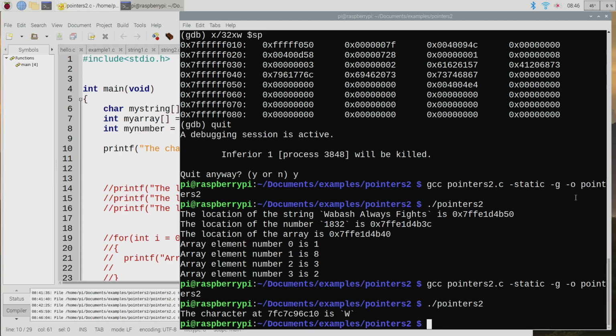Yes, it's 20, I think. Yeah, but it is in the ASCII table. In fact, we can figure that out, right? We can just look at the string, right? Because we've got W A B A S H space 20.